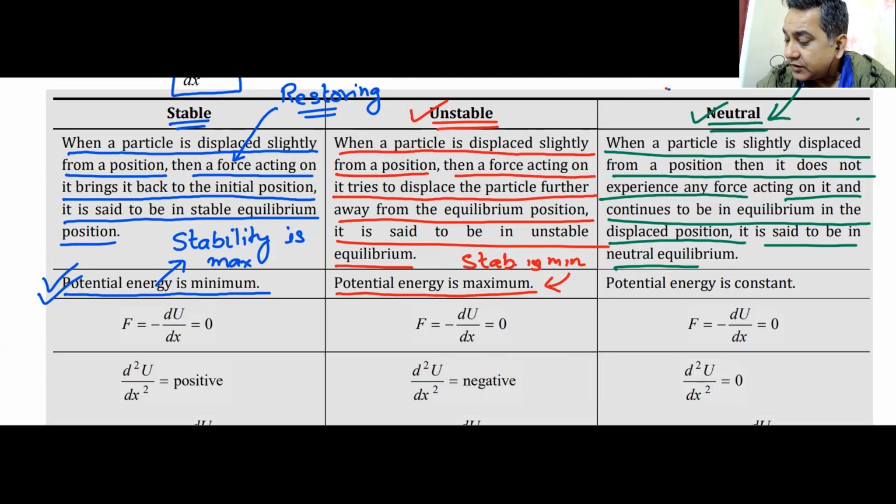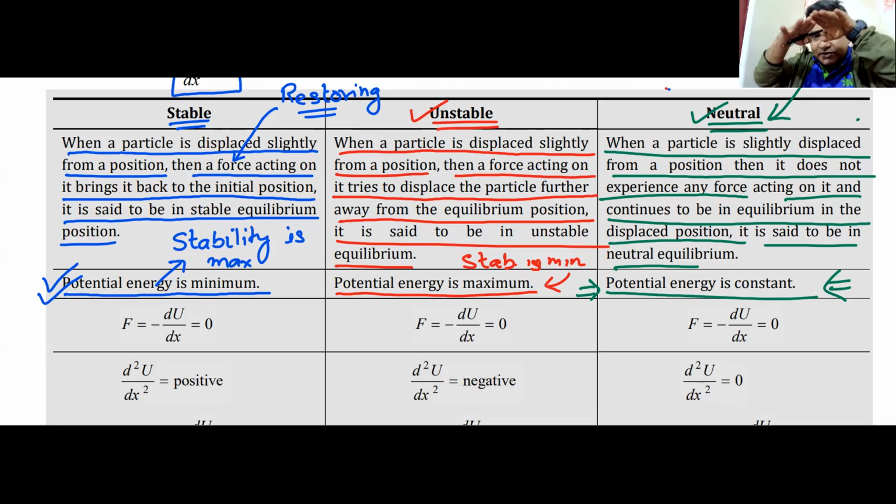What about the green one, the neutral equilibrium? Potential energy remains constant. So this is the equilibrium that I like. You always try to come to this position of neutral equilibrium. No one can displace you. You're at the top, but you're not alone there. You're not at the top of the hill, that's how you will fall down.